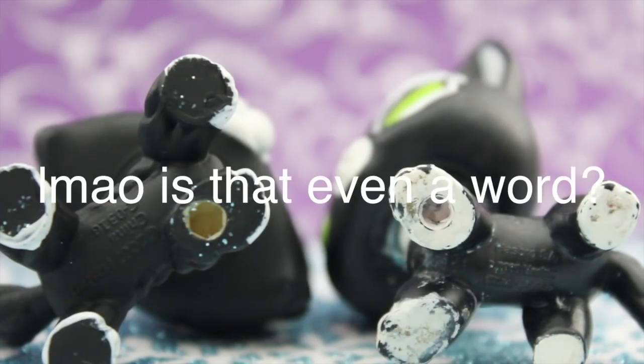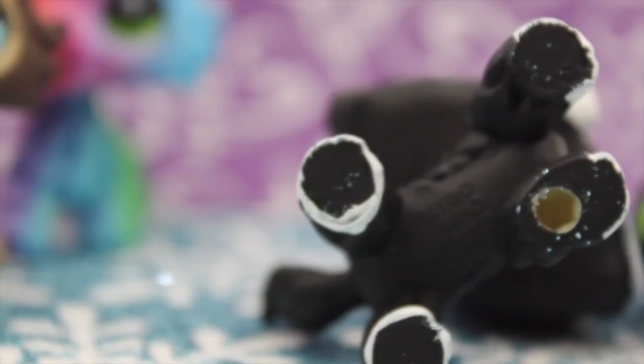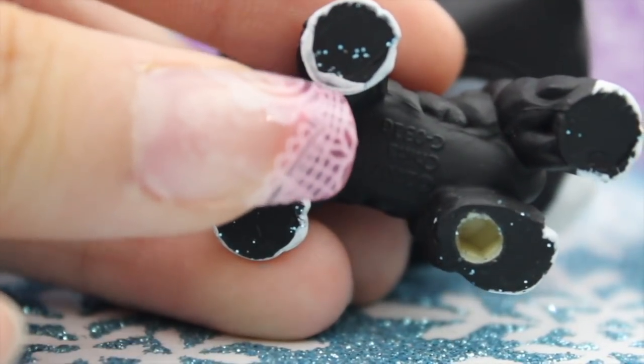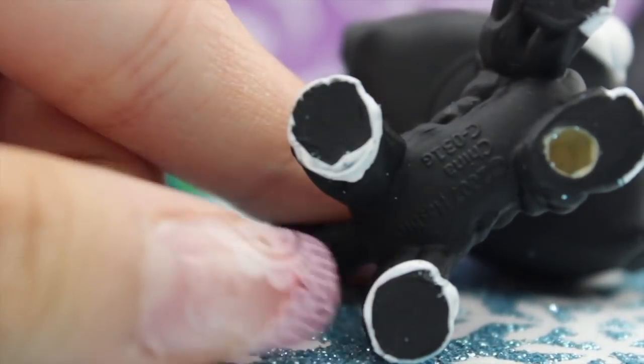The short hair's under paws are painted white, but the same cannot be said for the collie. The collie's under paws — okay, that sounds really weird, I don't think it's a real word — are just black. The paint job isn't that great here on the paws either. They obviously didn't want to paint the bottom of the paws white, but there's still some white paint overlapping the black here.